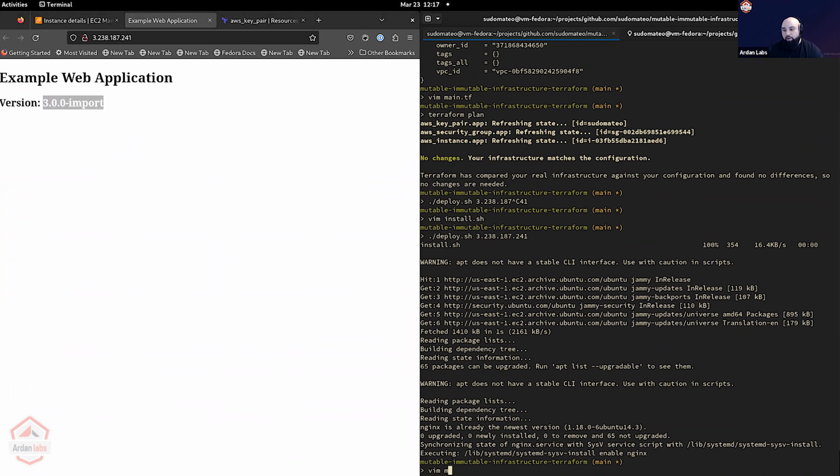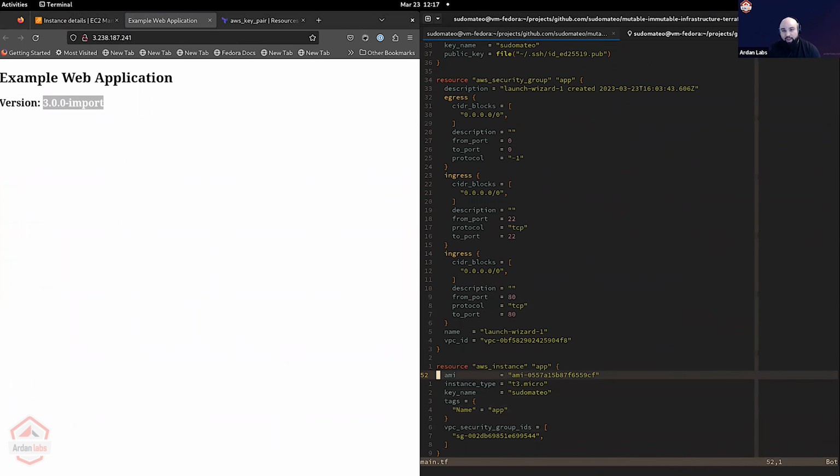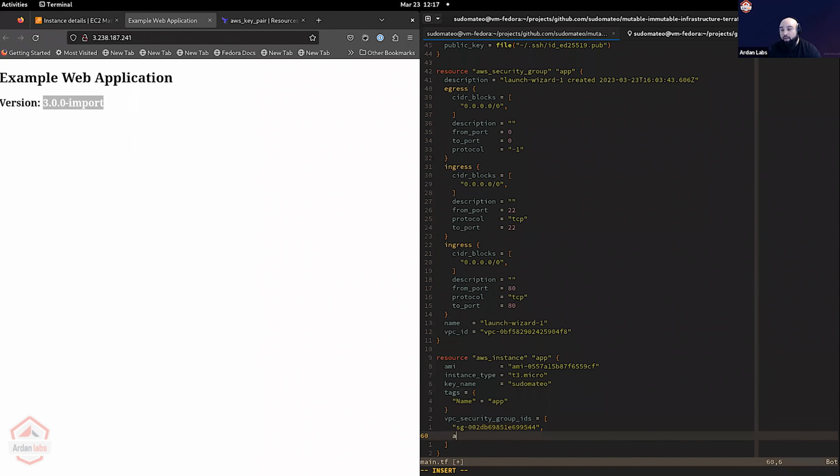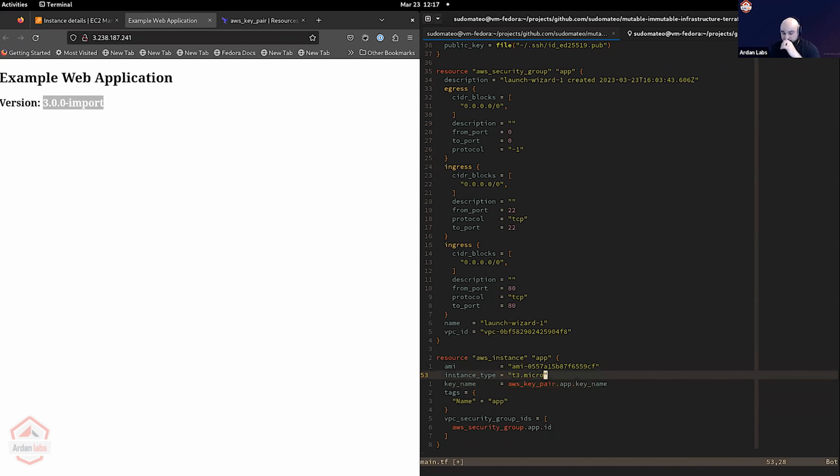So where can we go from here? Well, now that we're managing this infrastructure via Terraform, we get access to do more Terraform things. One such thing is I don't have to hard code all this stuff anymore, right? The security group ID, the key name, I don't have to hard code this stuff. I can actually interpolate it from other Terraform resources. So instead of doing hard coded values, I can start using Terraform itself to get interpolated values. So I'm going to do that.